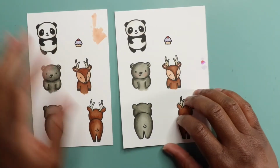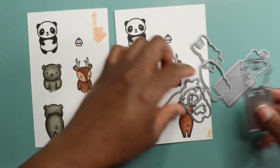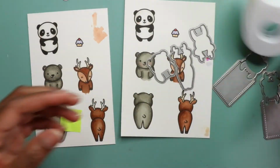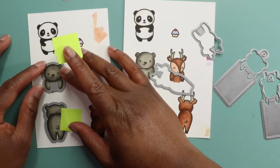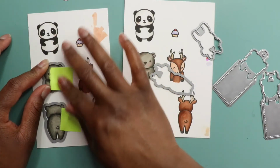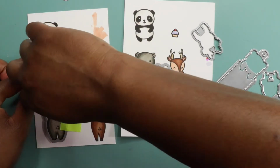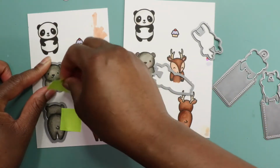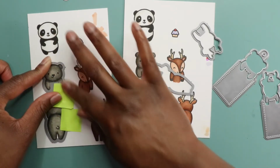All right, so we have everything all colored out. Now we can cut some things out. I'm using actual dies to cut these out. I do have a Scan N Cut, but I'm not using it for this because it's hard to use, since it doesn't have a bottom line with this one. And these need to line up pretty perfectly so they can make the tag shape.